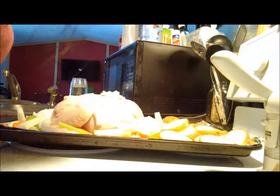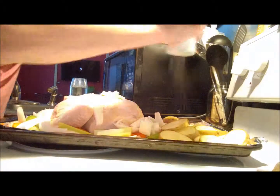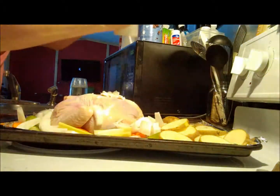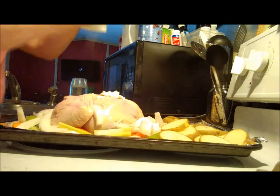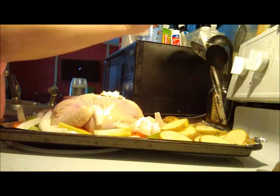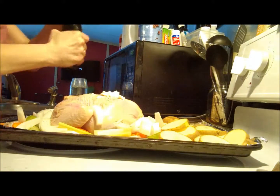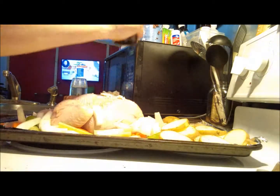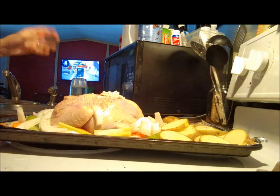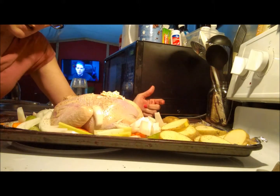Cross-contamination. Wash your hands. Alright. Salt. All over everything. Especially the chicken. Salt brings out flavor. It also raises blood pressure. Be careful if you need to. Pepper. Because pepper is good. If you'd like to take the chicken and flip it over and do the same thing on the other side with the salt and pepper, you can.